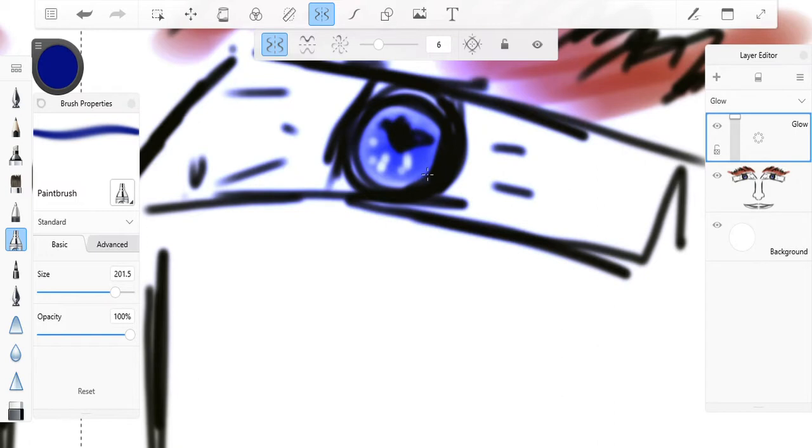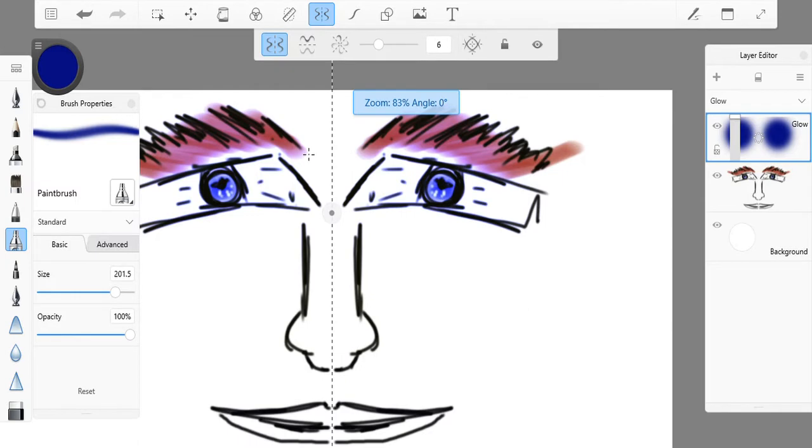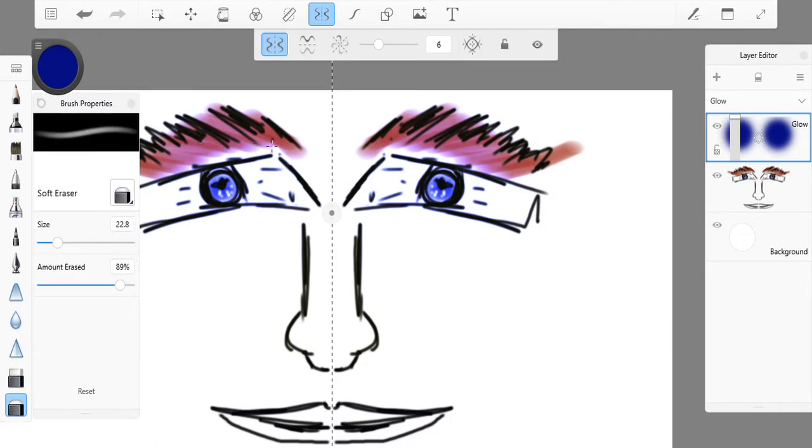As you can see, it gave it a little bit of a glow, but it also gave the glow for the brown. All right. So what we're gonna do is change to the eraser tool real quick and erase a little bit of that off. I don't need it that big, so we're gonna try and erase it right here. I don't need it that big, but big enough. Okay, all right, so that's cool.